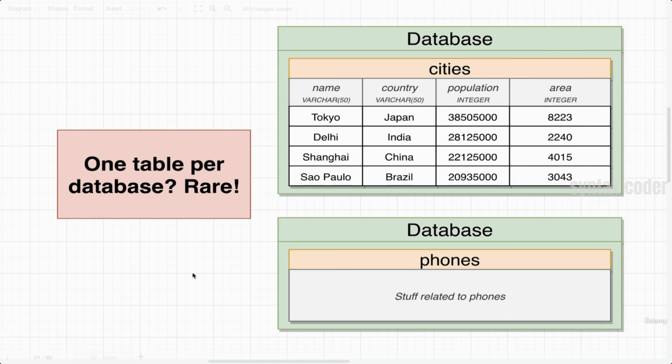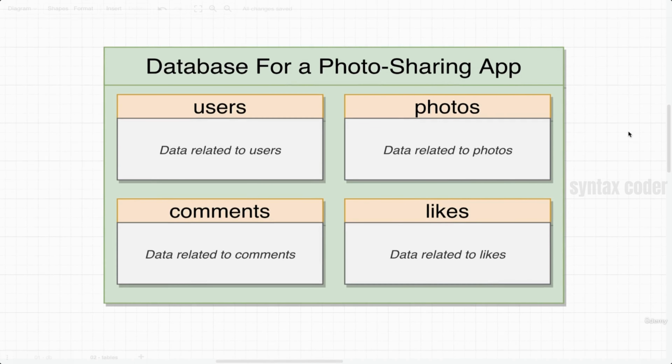So, I want to make things just a little bit more challenging for us. We're going to move ahead starting to work on a database for a photo sharing application. We're going to work with multiple tables inside of a single database, and I'm going to tell you right now, this is going to be a little bit more challenging to understand. The reason that we're going to go to some more complicated stuff so quickly in this course is that it just reflects reality. It reflects what you are going to actually be doing on a daily basis when you work with Postgres. So again, even though we could continue working with a single table, it just wouldn't be as great a use of time for us.